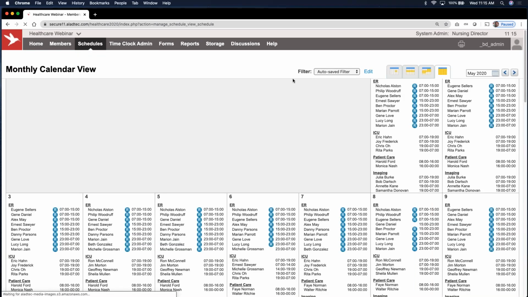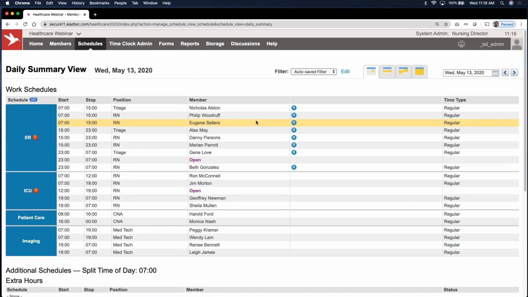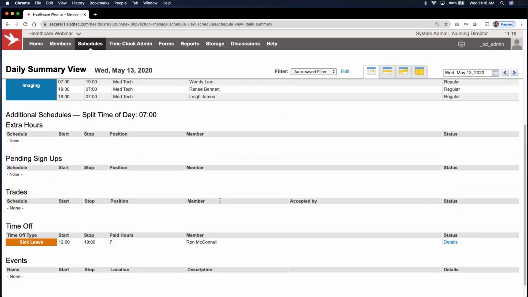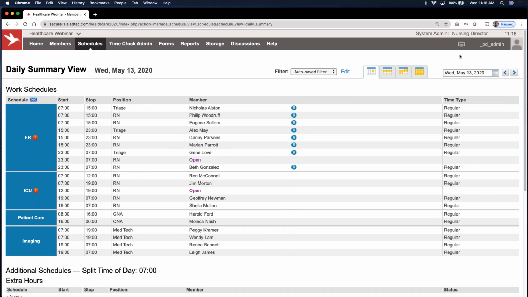A few of the other work schedule views here, one of the ones that really is great is our daily summary view. This is kind of a snapshot of the day, who's scheduled where, what positions, what schedules. You'll see some additional information here when it comes to our additional schedules as far as any of those change requests. All of our work schedule views are printable. You can print off a copy of those, keep it with you. Keep in mind, once you push print, since our system is real time, it does separate from the system, and that printed copy can be out of date pretty quickly.